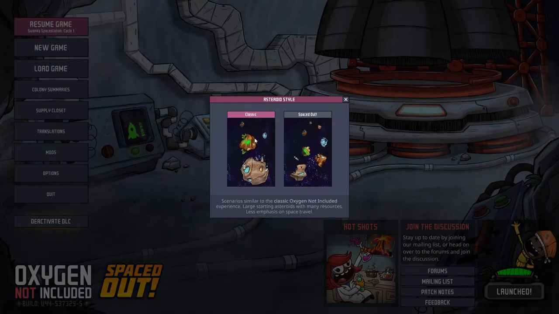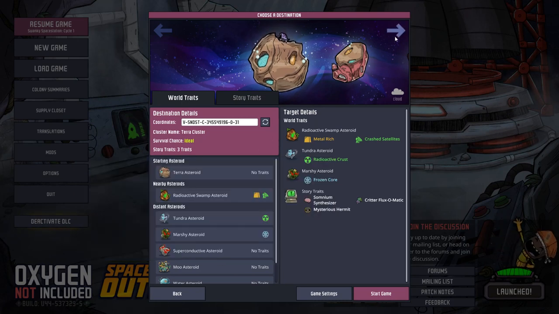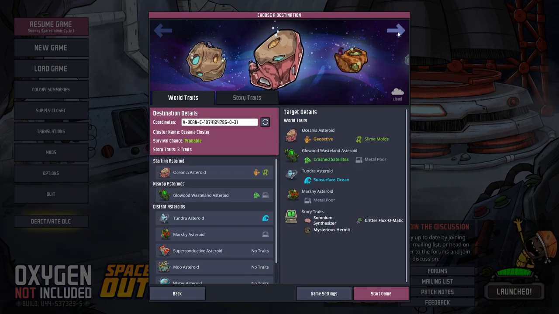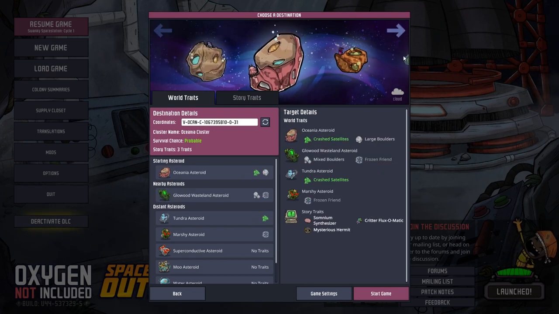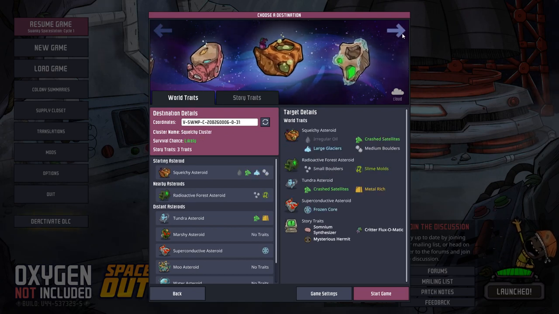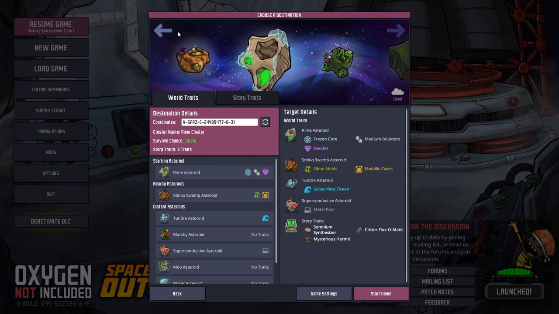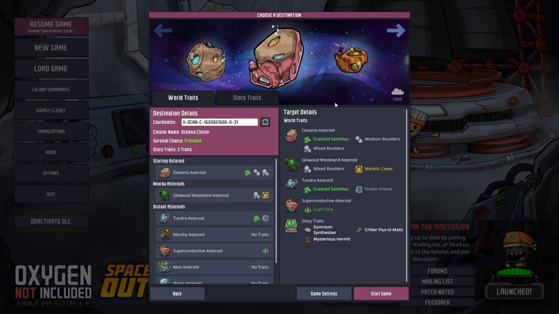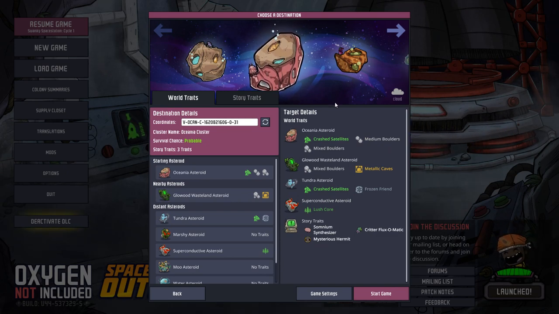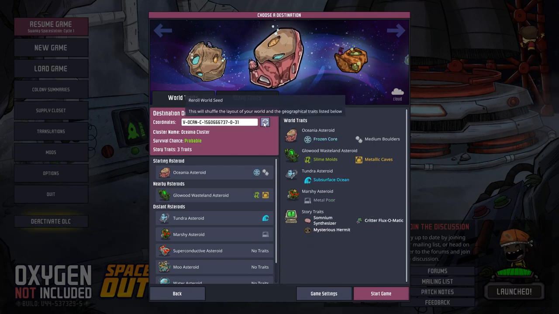A new game. I'm gonna play in a classic bigger asteroid, and here I want to see which one I use, and I think the Oceana is the one I have to go. This is far too hard, so I think Oceana, a lot of water needs. Yeah, let's try this. Let's see what I can get.